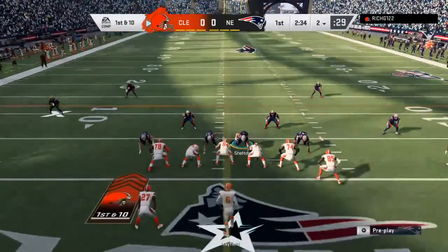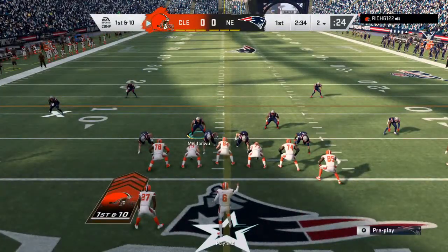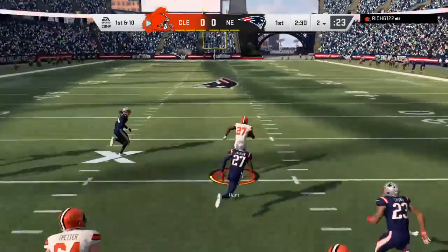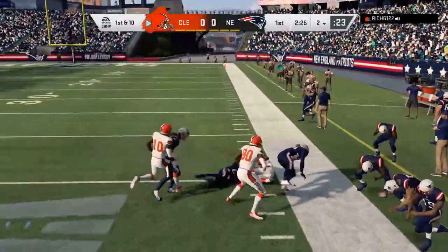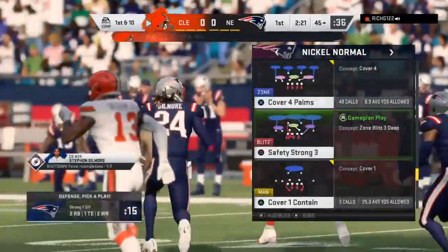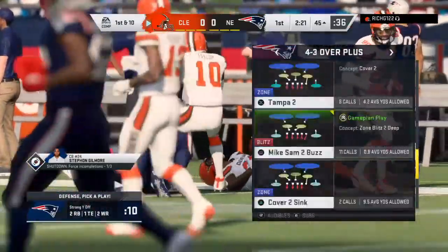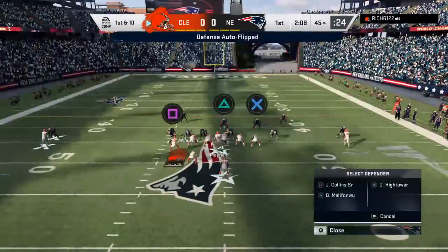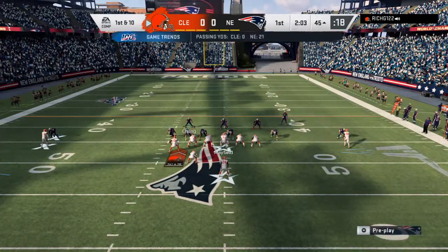52 right here. Crunch time, defense. Switch. Kill. Kings! My God! A first carry now for Kareem Hunt. And all the way to the opposite 45. A big run by Kareem Hunt, 53 yards. Well, welcome to the party. First carry of the game. How about that? And just think, as far as he's concerned, he's just getting warmed up. So forget about being backed up. Here's a 1st and 10 all the way across midfield.